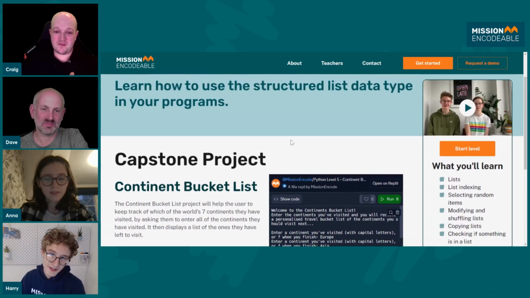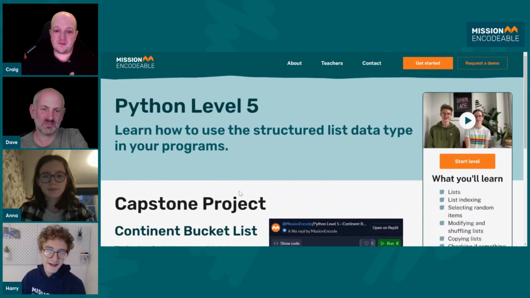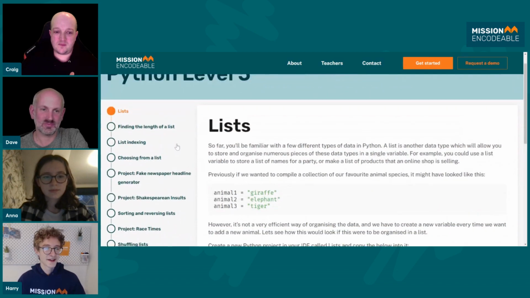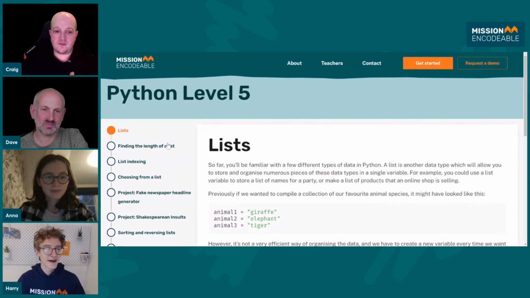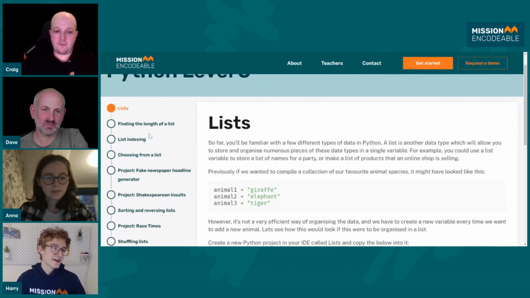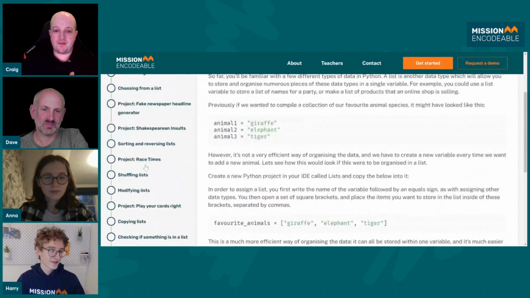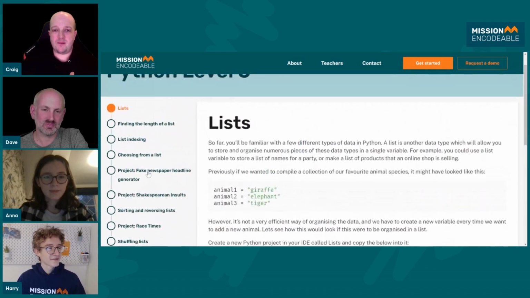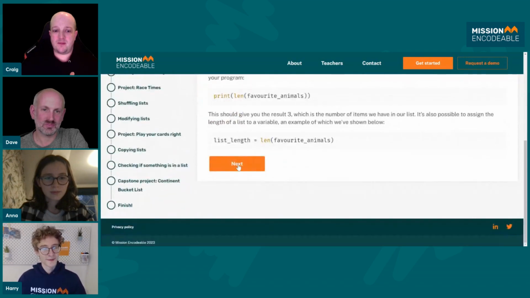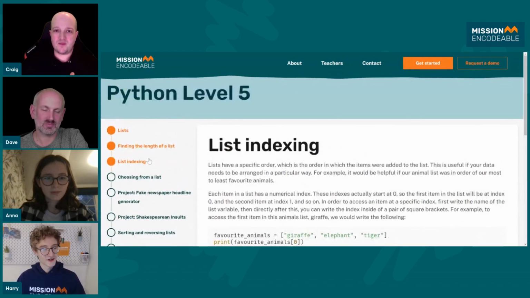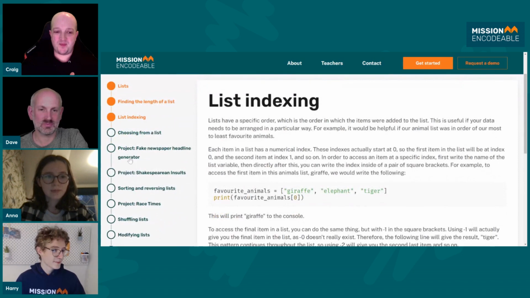So that's the final project. And now I'll just show you inside the level at what steps we'll be doing. And as Anna was saying, we do go really thoroughly in depth into lists in this level. There's a lot of stuff that you need to learn to do with lists, how you can modify them, how you can shuffle them. And without these projects, that would be really quite dull, just to read that tutorial and that one. It's all important stuff, but to really understand why you're learning it, you need to see it in action with these projects. And we've got several of them throughout the level.